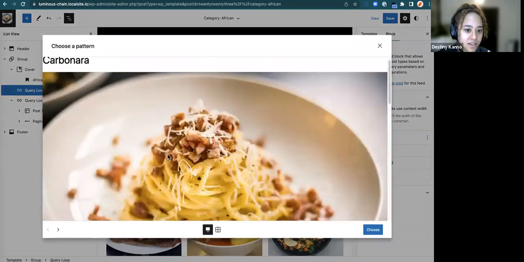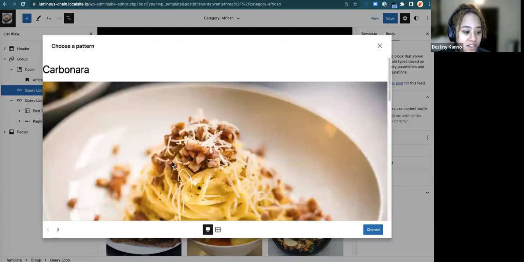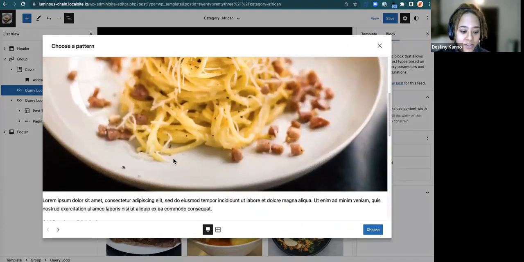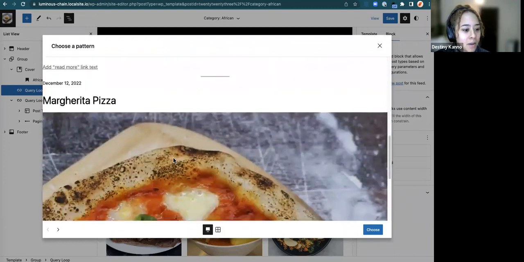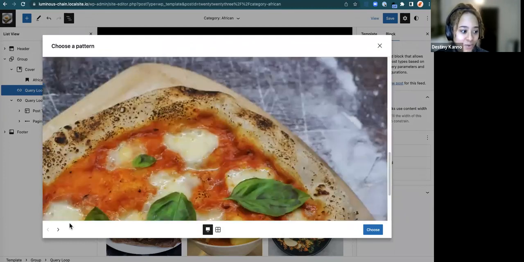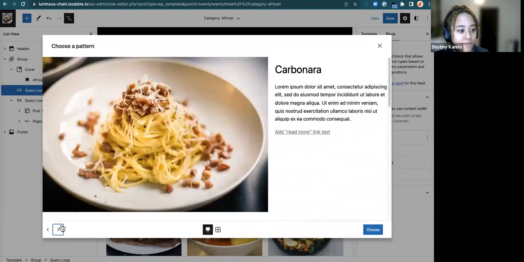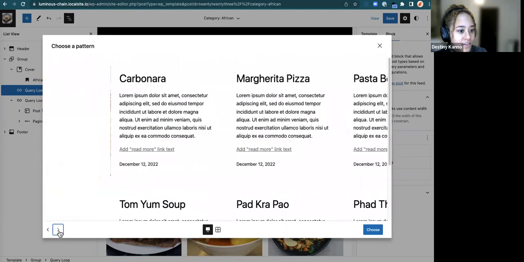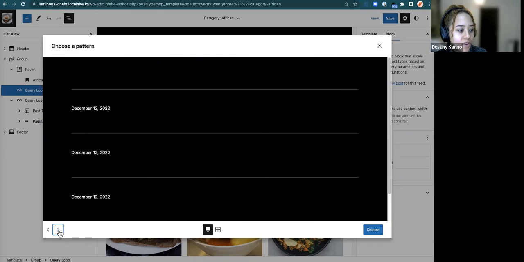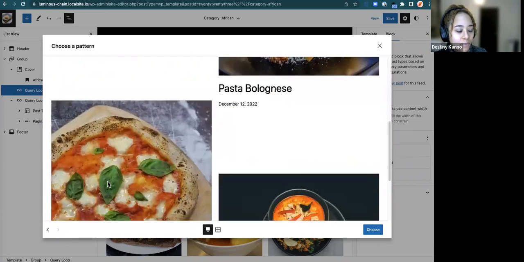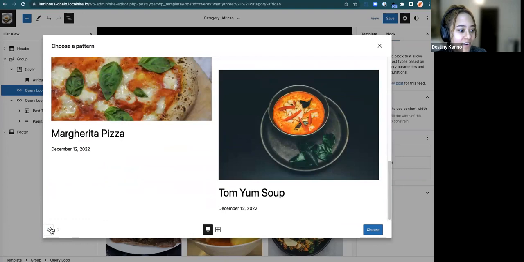And I find it to be easier to look through these when you actually have content on your site. Otherwise, there's going to be a bunch of placeholder images and content that might not make it as easy to visually tell the differences or the styles that you will have. So with this, I can see, okay, my featured image is going to be on the left. We've got the title, a little excerpt, maybe read more. And you can see better how your posts will be displayed if there's actual content in there.